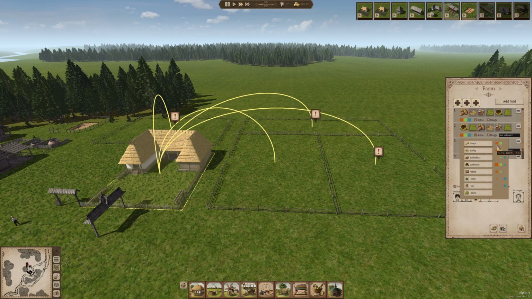Wheat is a 50-60. Let's do a wheat. And then after a wheat, you can do pretty easily a potato and then a fallow. And then we're going to do a flax. Yeah, let's do it.